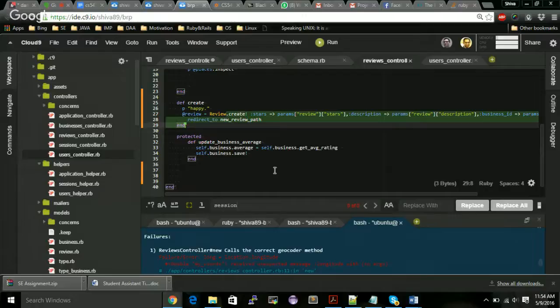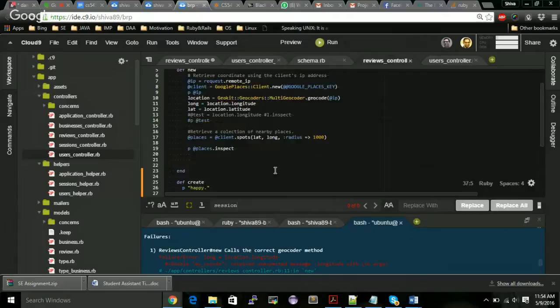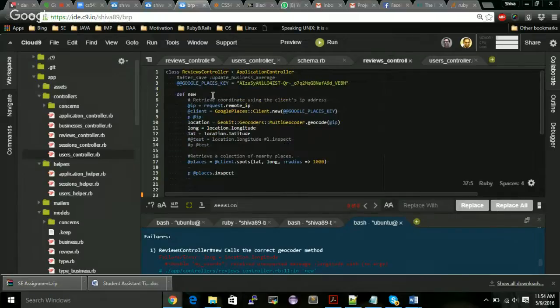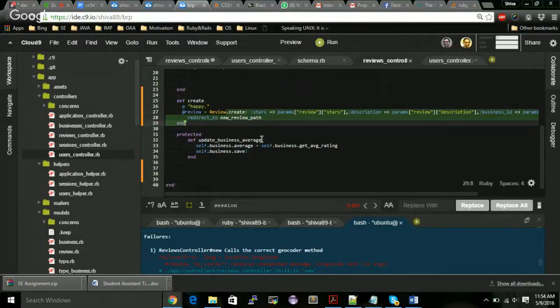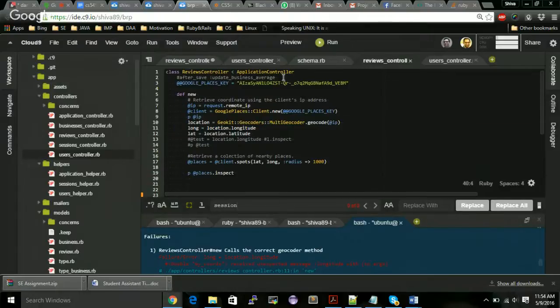Redirect to new review path. You shouldn't be updating the business average. Maybe it's something in the... no, that is also fine. New gets ended here. Create gets ended here. Protected gets ended here. And this is the main end.